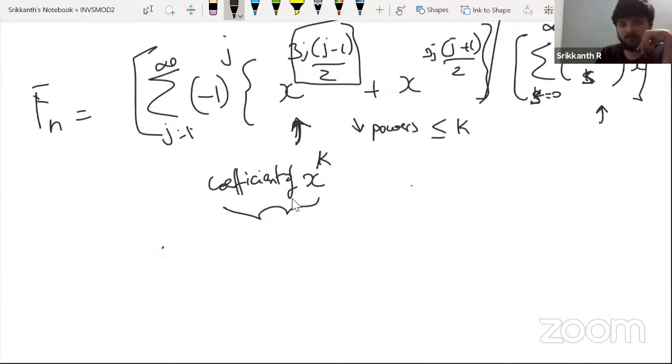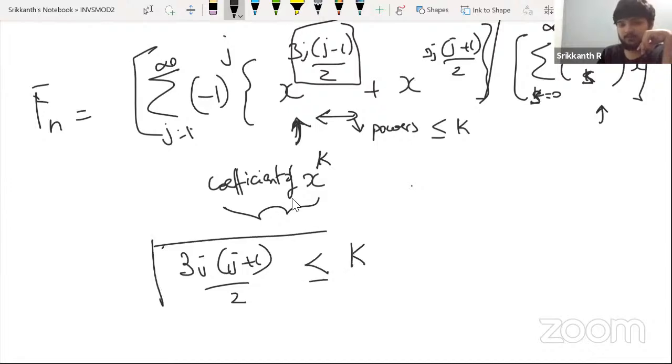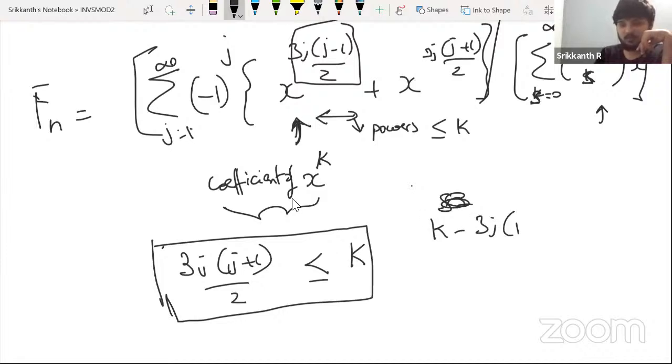How many exponents are here that are less than k? We have 3j into j plus 1 by 2, and we want this to be less than or equal to k. We are concerned only about those elements, and for each of those elements we will search for k minus 3j into j plus 1 by 2 over here.